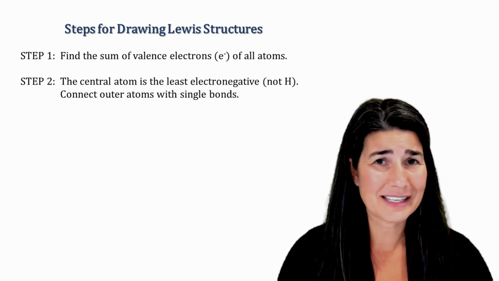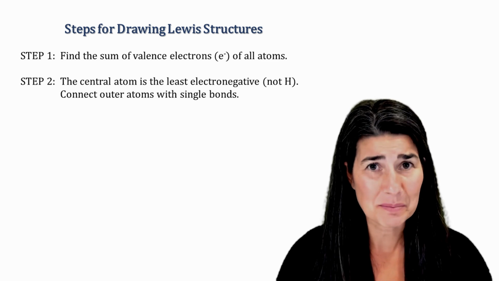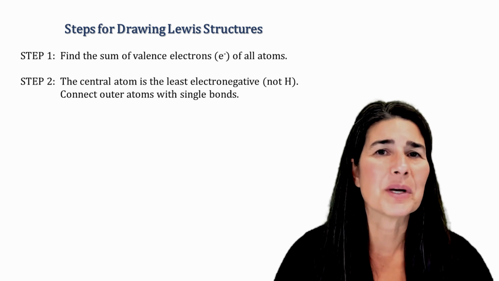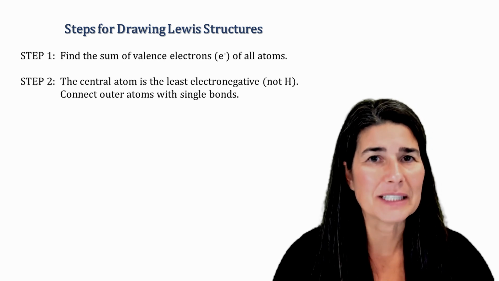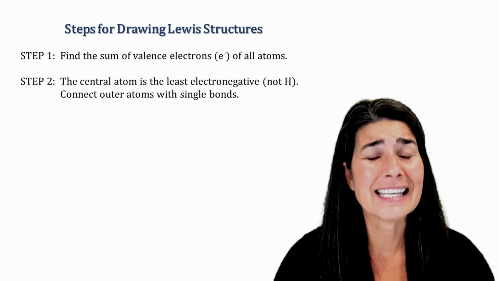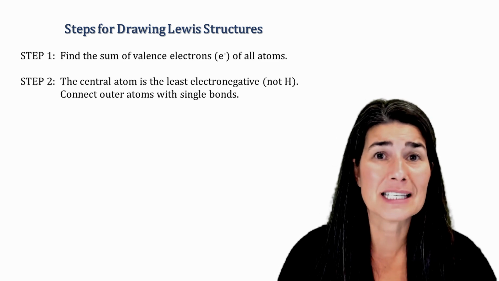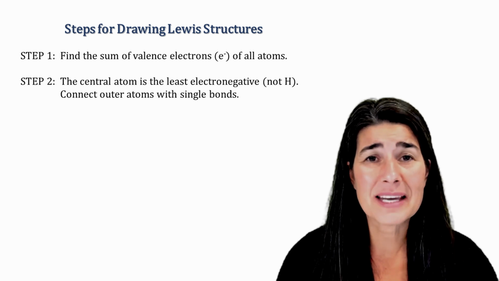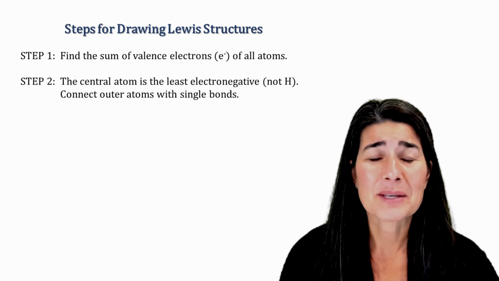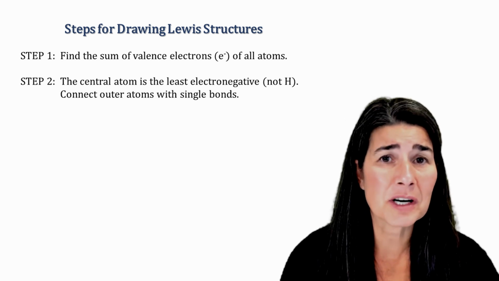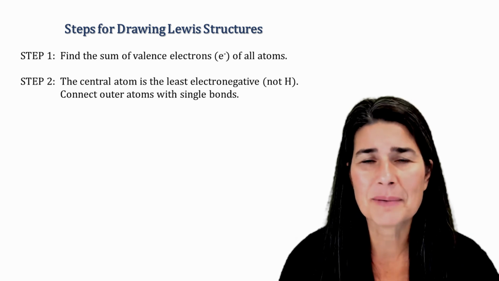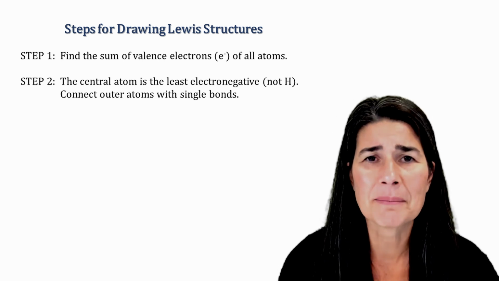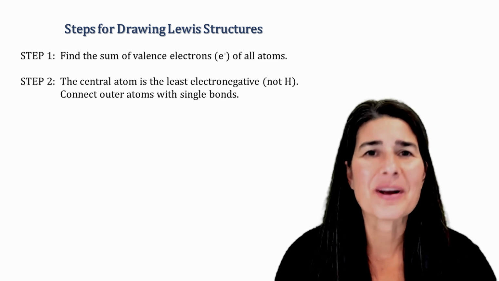in the middle. You can't put hydrogen in the middle. Hydrogen only ever gets 1 bond. So take the least electronegative atom that isn't hydrogen and put it in the middle. Now, I'll tell you a secret. You probably don't need to look at an electronegativity table and calculate who's the least electronegative. It's almost always going to be the different atom. So if you have CCl4, there are 4 chlorines, 1 carbon, put carbon in the middle. PCl3, 3 chlorines, 1 phosphorus, put P in the middle. Put the one that's a solo in the middle.